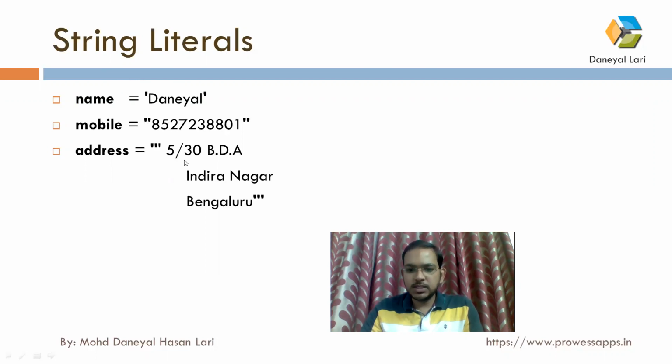By using triple inverted comma, you can enter a multi-line string. Multi-line string means you can enter a paragraph. By using single inverted comma and double inverted comma, you cannot enter a multi-line string. So by using triple inverted comma, you can input a paragraph, an address type of thing. So this is the use of the quotes. And when you declare any object like this, it is called a string literal. These are called literals that you write on the right side of the equal symbol to create any string type of object.